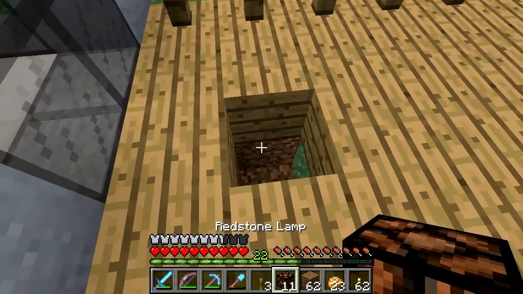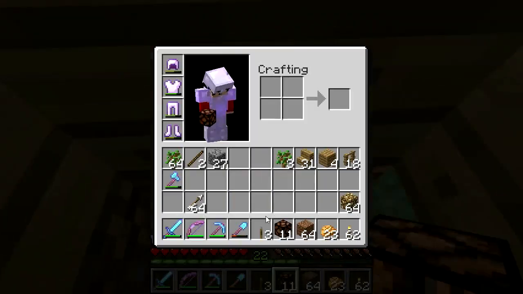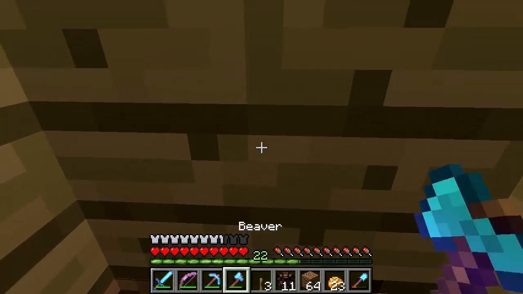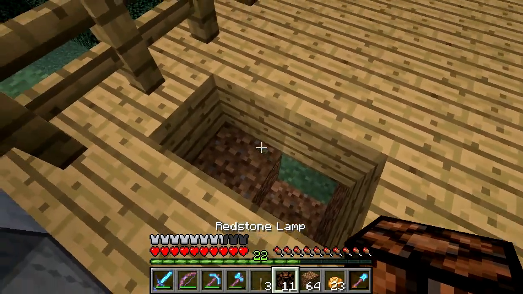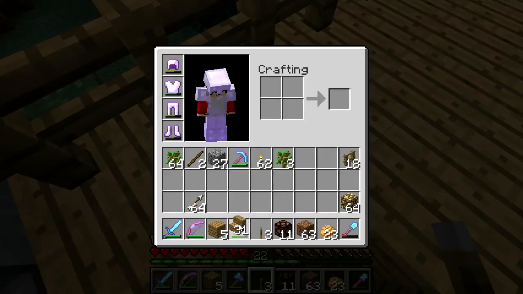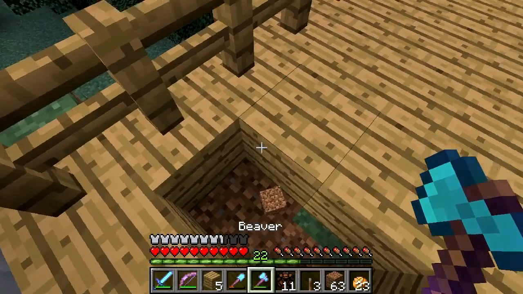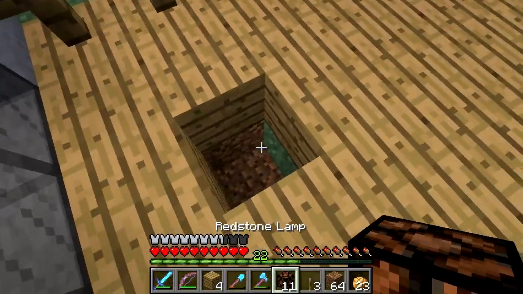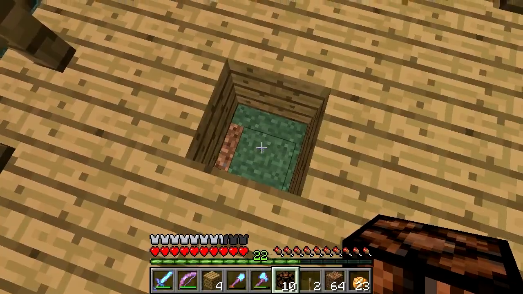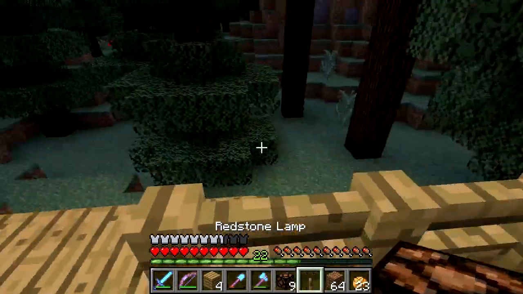The only problem is efficiency 5. Oh, and I've lost that one. So many things that I need on my bar here, and I suppose I didn't really need the pickaxe. I guess I could have taken that off. Let's reorganize my inventory a little bit better here. We want that. There we go. That looks a bit better. And it's nighttime already? Jeez, that goes fast.